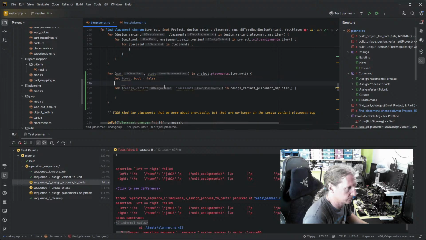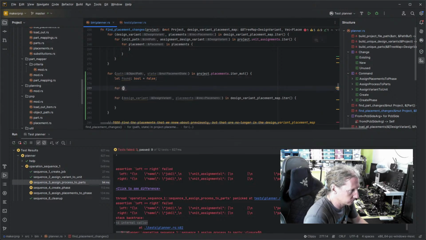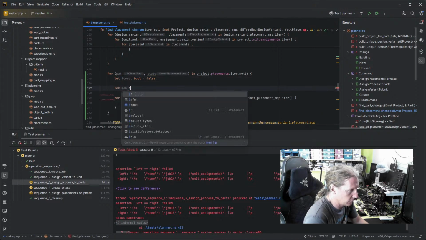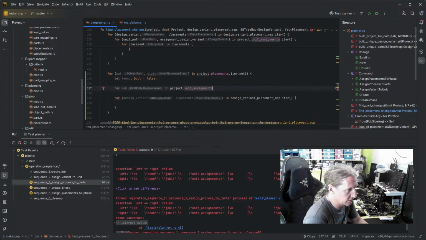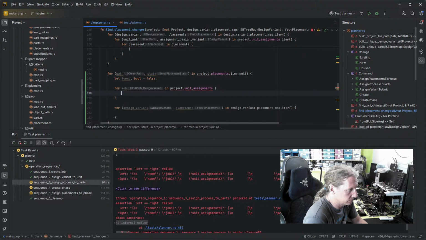Okay. Unit assignments. Yeah. So do we iterate over the unit assignments first and then go over the design variant?